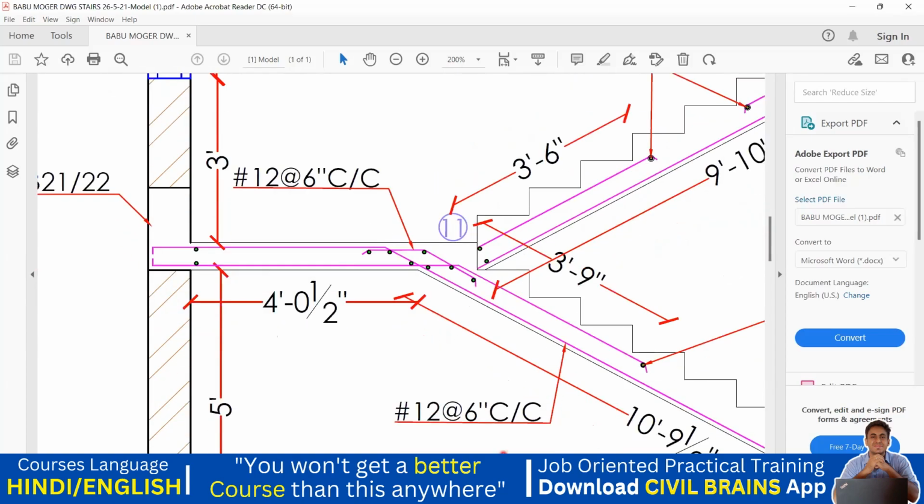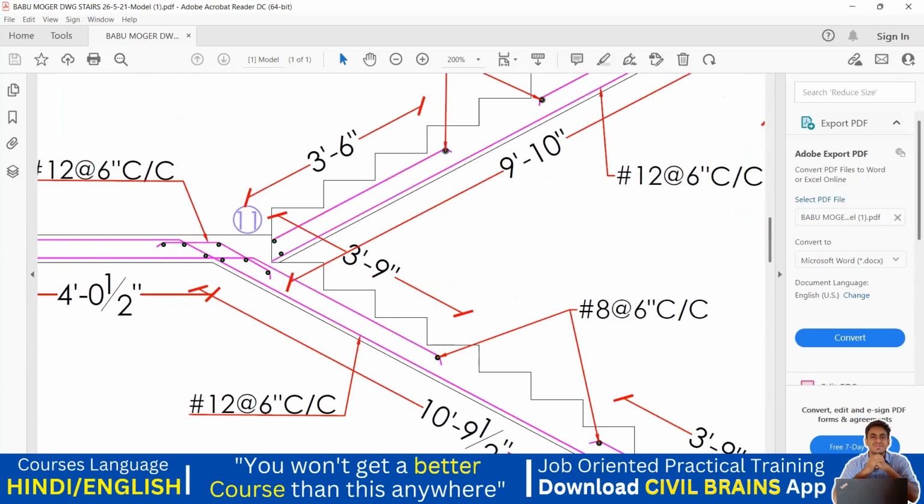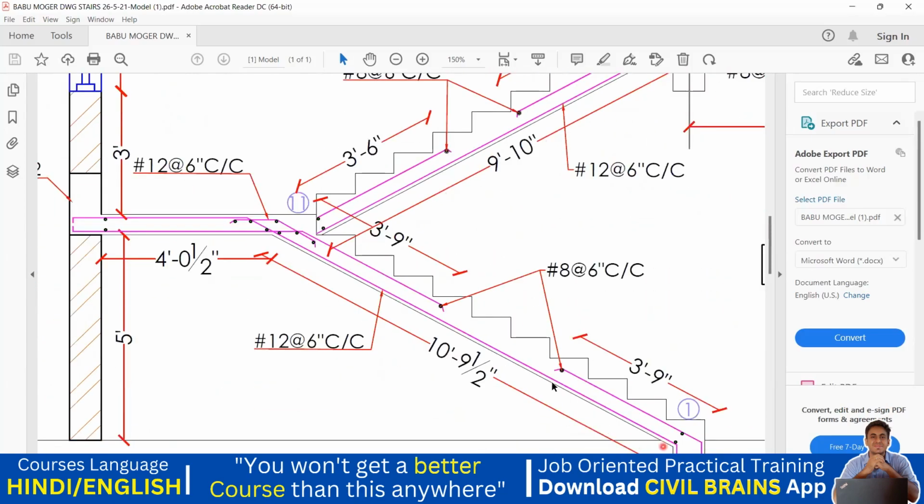Similarly on the other side, you can see, where is the other side? Yeah, one is this one. Your bottom bar will go here and it will get bent here. Similarly here also, same concept. Here also you have brought a bar and you are bending it here. You're not bringing the bar here, and from here you're not bending it again, for the very same reason.